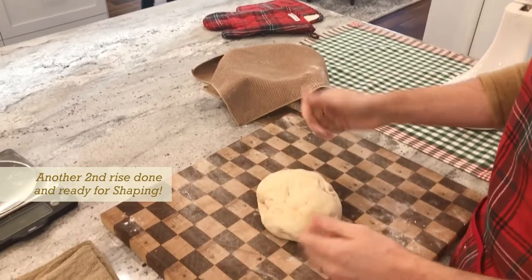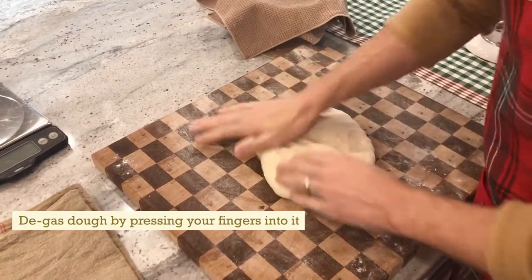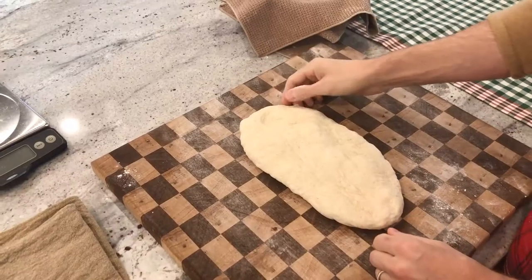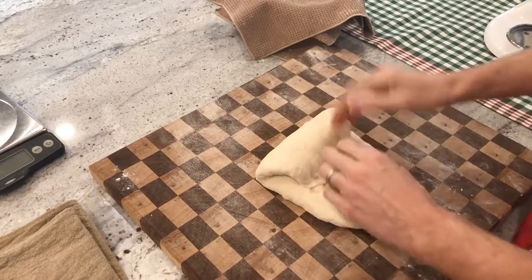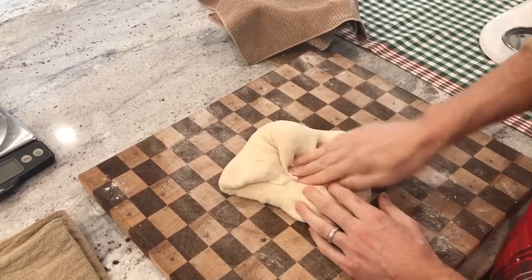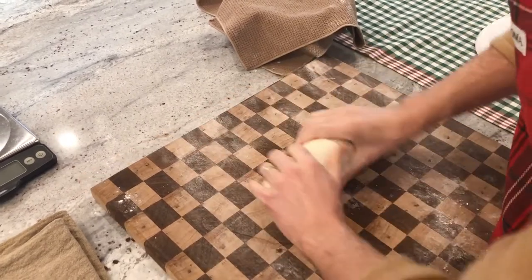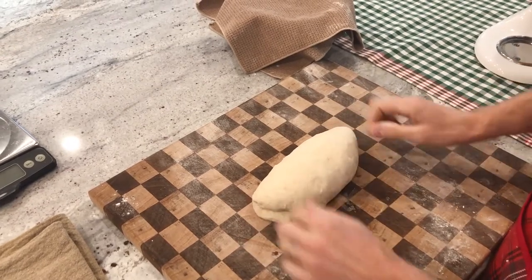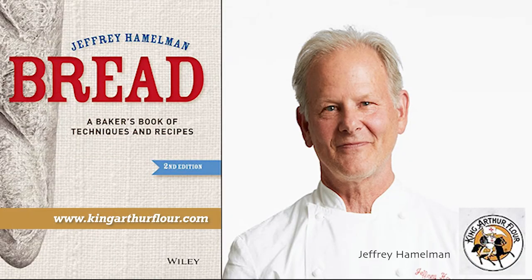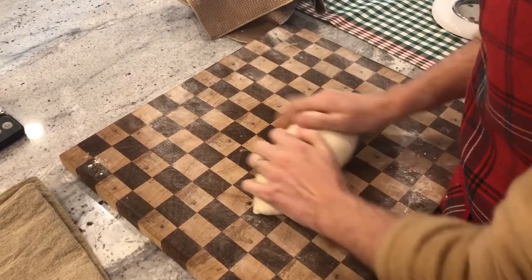This is another loaf that just finished its second rise. Just like any loaf you're going to shape, after that second rise the first step is to de-gas it — get all the gas out. For a batard, which is that football-shaped loaf, kind of pull it like this. Pull it into a long shape, pull it about halfway down — these are kind of the ears. One ear comes in here, the other ear comes down here, and this bottom part comes up. There are lots of great online resources for bread baking. One of the best is the King Arthur website. The King Arthur head baker is Jeffrey Hamelman, and his book on bread is excellent — highly recommended. They have great videos on how to shape different loaves.